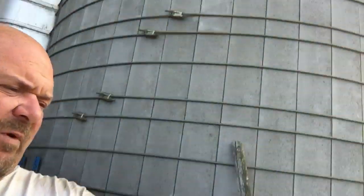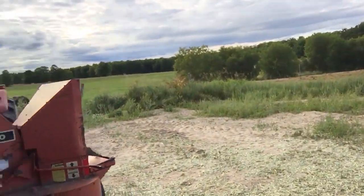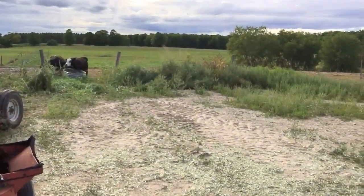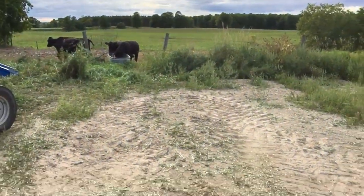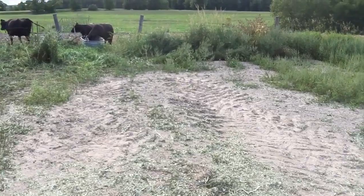It always is. So, I wish I could tell you tonnage. I really wish I could. All I can tell you is there was 6.5 to 6 3/4 wagons of chopped sorghum that came off that field. I am tickled pink, pleased, very pleased. Very happy with it, very happy with the product. Of course, this is all the stuff that I can't pick up with the pitchfork. I'll pick up too much dirt and stones. This will blow away. Extremely happy.